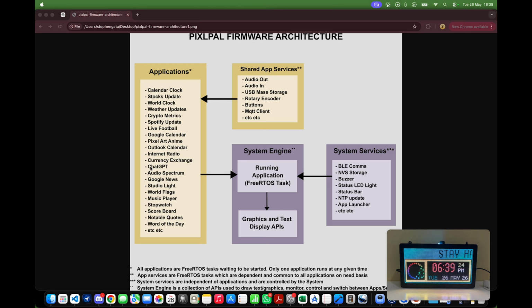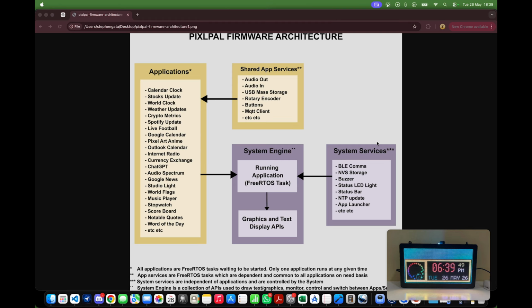For instance, the ChatGPT application makes use of audio out, audio in in the form of a microphone, as well as buttons and the rotary encoder for increasing and reducing the volume output of your audio out. So those are for the shared services.